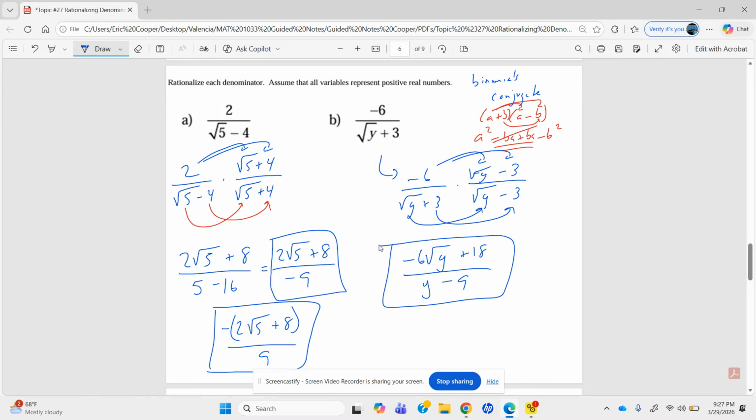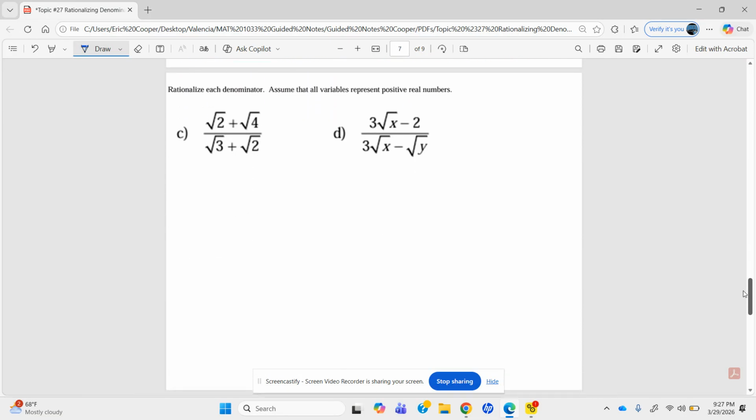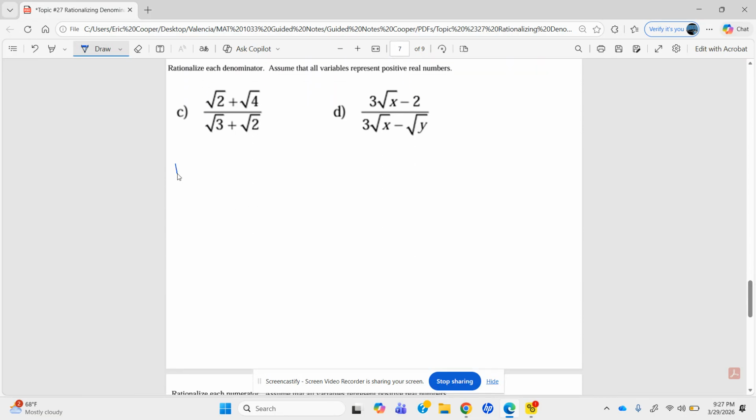Again, when we rationalize, we just want to make sure we don't have any radicals left wherever we're doing it. In this case, since we're rationalizing the denominator, we do not want any radicals left in the bottom. Let's do it here with this problem. So again, we're rationalizing the denominator, so it's only the denominator we care about. The denominator here is square root of 3 plus square root of 2. The conjugate of it is square root of 3 minus square root of 2. At the top and the bottom, it's really just a FOIL, except the bottom we'll do our special trick.